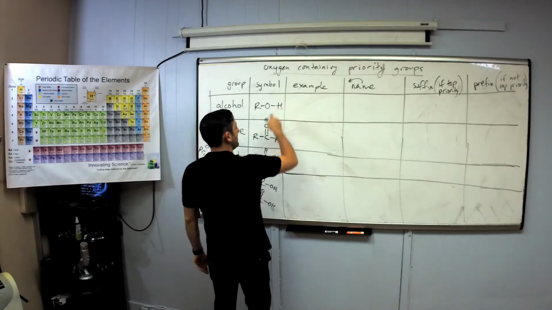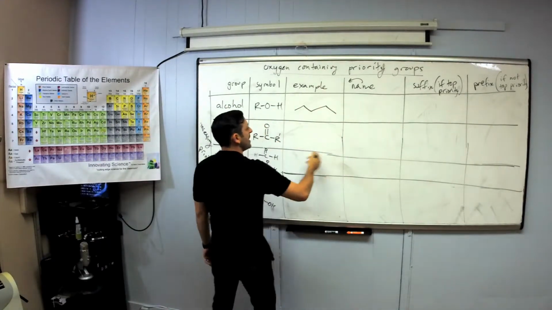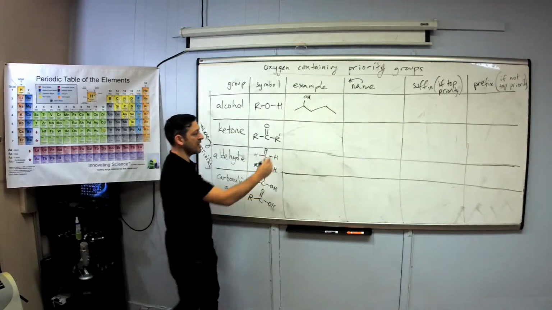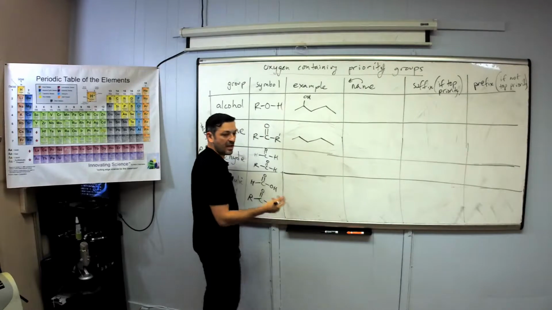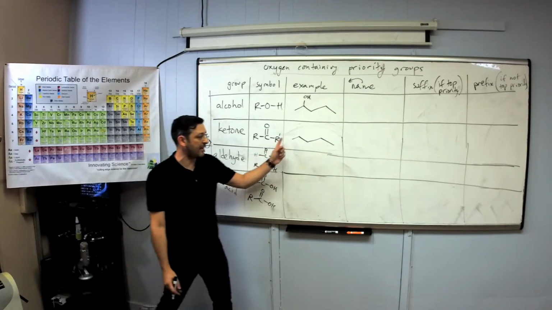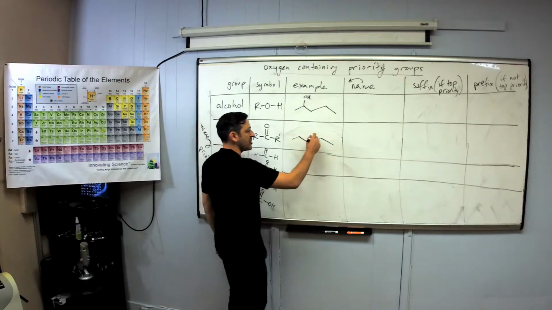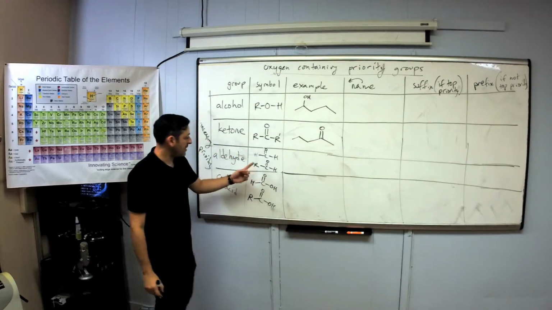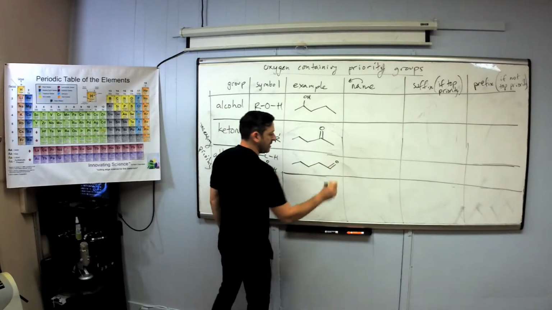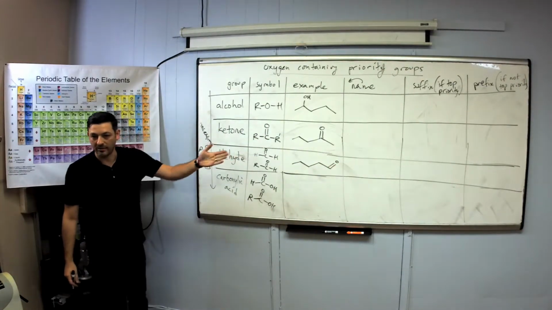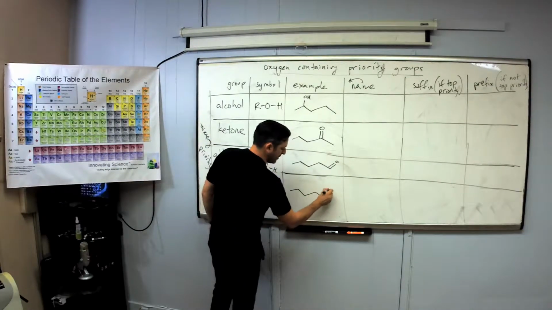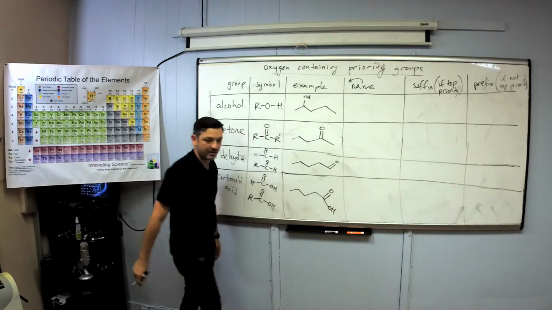So what's an example of an alcohol? I'm going to use like a 5-carbon chain. I'm going to drop an OH somewhere. Here it is. What's an example of a ketone? Sticking with a 5-carbon thing, I'm going to drop a carbonyl somewhere. Where can I not put it to be a ketone? On the ends. Where should I put it? Somewhere more internally, like over here. How about this? Aldehyde. Sticking with a 5-carbon thing, I'm going to put the carbonyl on one end or the other. And sticking with a 5-carbon theme, I'm going to put a carboxylic acid over here.